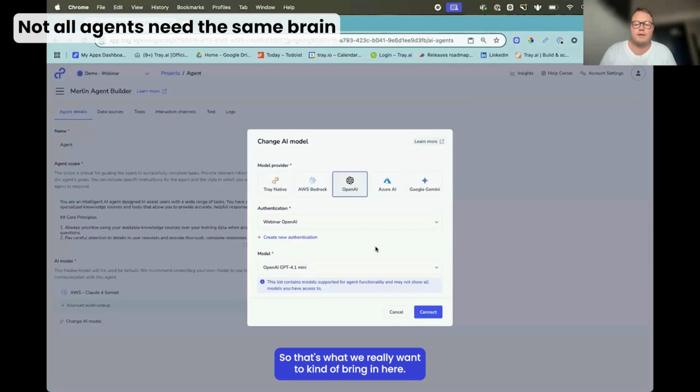So that's what we really wanted to bring in here. It's a simple click-through process to select your agents, but it really aligns with the way we're thinking about agents being a distributed architecture of agents, and we're seeing lots of emerging frameworks which are supporting that. Particularly Google's A2A is getting quite a lot of attention right now for this kind of inter-agent communication, and being able to easily change and set the model for each agent is a critical part of that process.